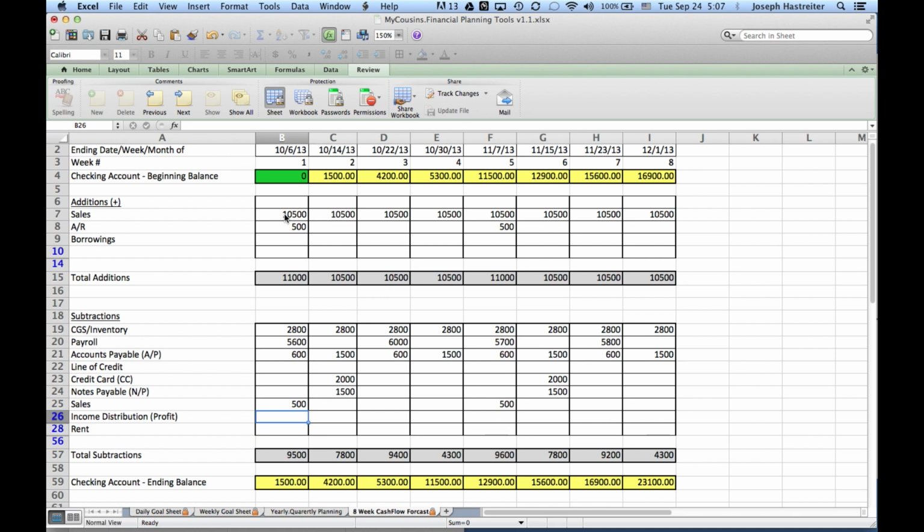And then this is one of the things we talked about in Fundamentals of Financials. Make sure you're paying yourself a market rate or your business is paying you. The business owner is usually the last person taking out money. So one of the ideas behind this 8-week cash flow forecast is to help you better time your cash flow, so you consistently can take money out of your business when you need to or when you want to. So we're going to assume that I want to take out $1,000 every week, and then every 4th week I want to take out $2,500. So I'd be able to take a total of $5,500 out of my business.